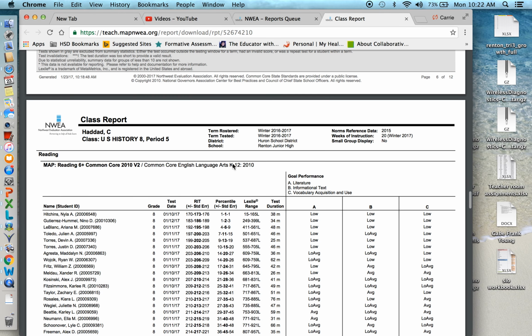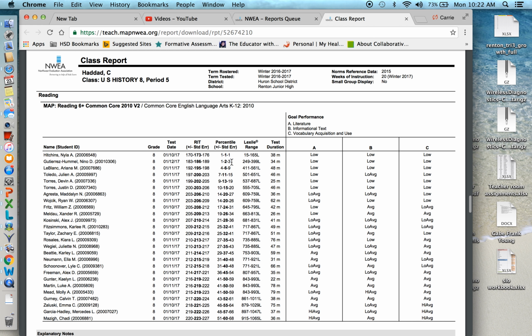Now, if you continue on, you get an exact report on each student. This is this RIT range. If the students were to take the test again within 10 days, they would probably score within this range. Now, the number that is in bold is their actual RIT score. The other area that's kind of important is their Lexile range, and the Lexile range, as you know, can be tied to reading levels, and sometimes you can find texts that meet their reading levels more appropriately.